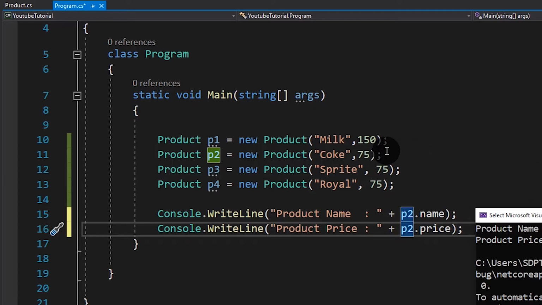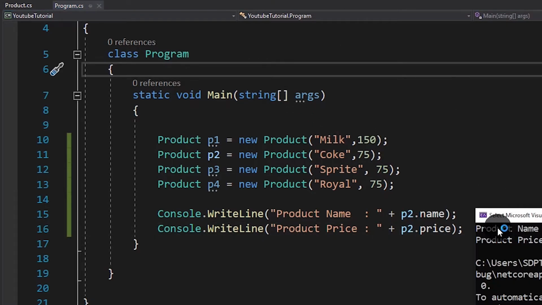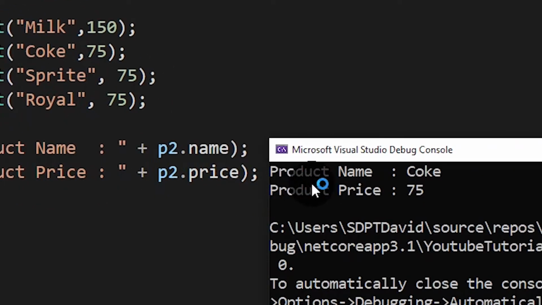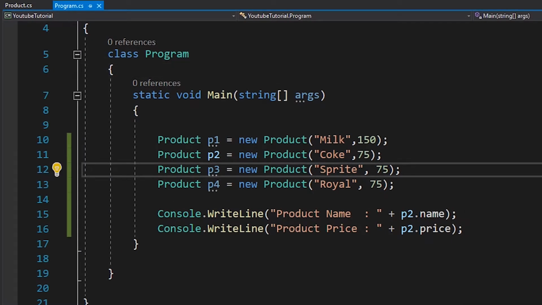So, bali, ang nangyayari is, meron na siya agad value pagka-instantiate natin. So, yun yung ginagawa ng constructor. From the word itself, constructor. Siya yung pinangko-construct ng object natin. Okay, so save lang natin to. Then, run natin to dahil P2 na yung piniprint natin or nira-write line natin, yung Coke yun lalabas, which is 75. So, yan. Makikita nyo, very efficient, very easy.